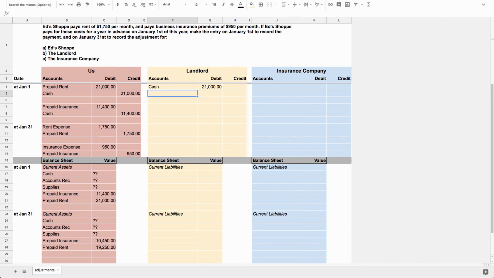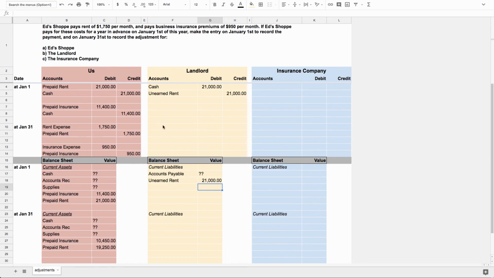What we've got is money that we would have to pay back if our tenant left. So it's a liability, and it's called unearned rent or unearned rental revenue, something like that. We would credit that $21,000, and that is a short-term liability. Under liabilities, we would probably have something like accounts payable, and we don't know what that is. But somewhere in there, before the long term, we would have our unearned revenue or unearned rent as a short-term liability, and that's $21,000 right now. So you can imagine where this is going.